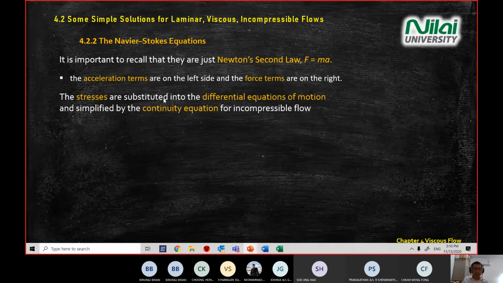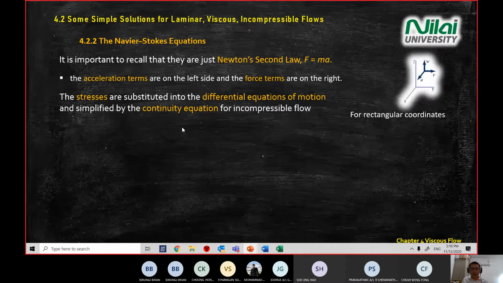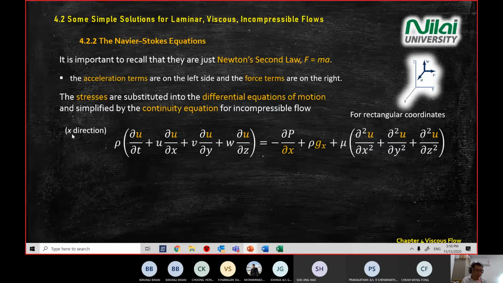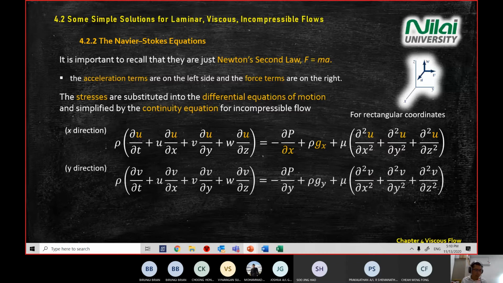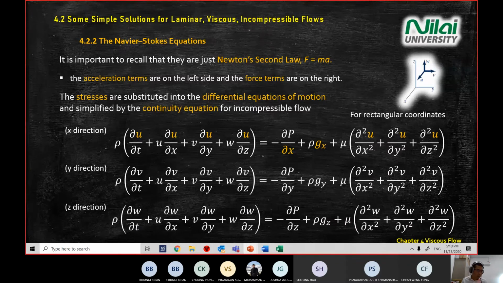And so this is just explaining Newton's second law, F equal to ma. So a is acceleration, m is mass. And you have the Navier-Stokes equation in your handout also. So you don't need to copy all these equations. I already copied and pasted them into the handout. So you have these three types of equation for the Navier-Stokes equation.